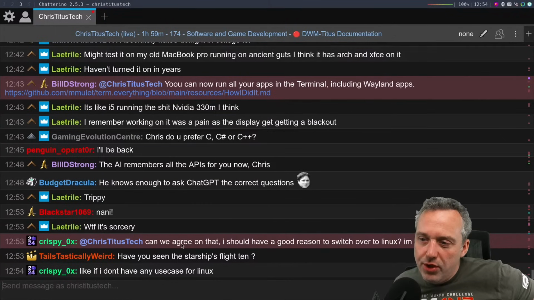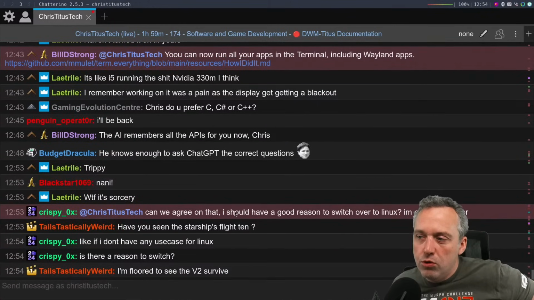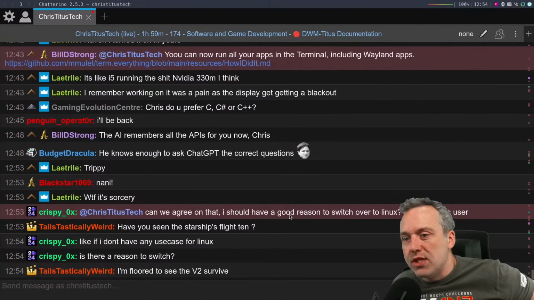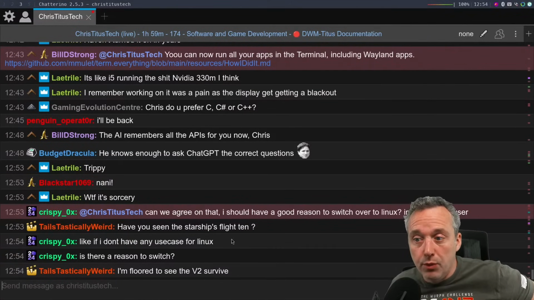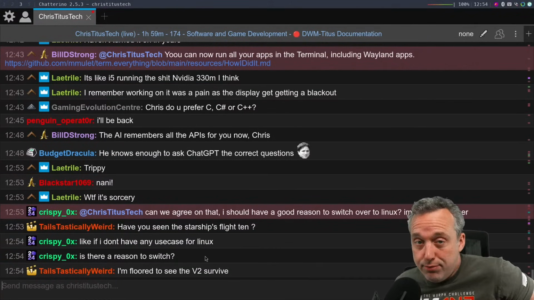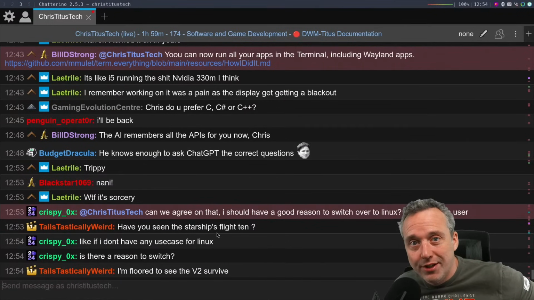Let's see. Can we agree on that? I should have a good reason to switch over to Linux. I'm a Windows user. Windows users switch to Linux because they hate Windows. That's the reason. Like, for real. People are like, I'm just tired of having updates that break my drive. I'm tired of Microsoft pushing Copilot on me.